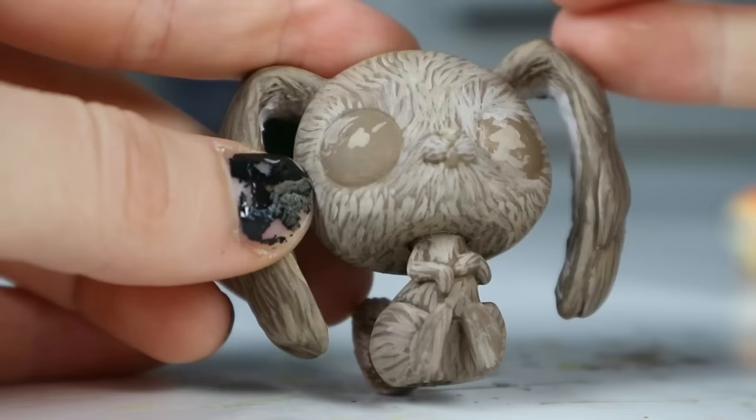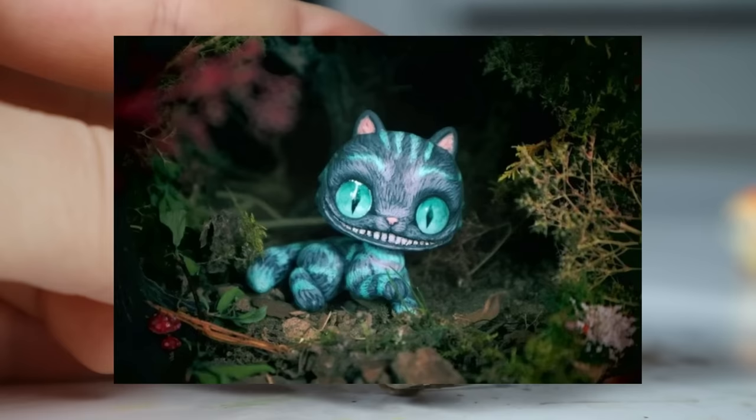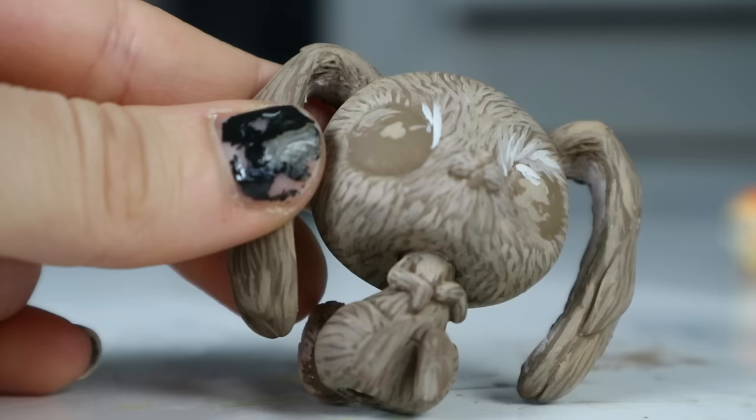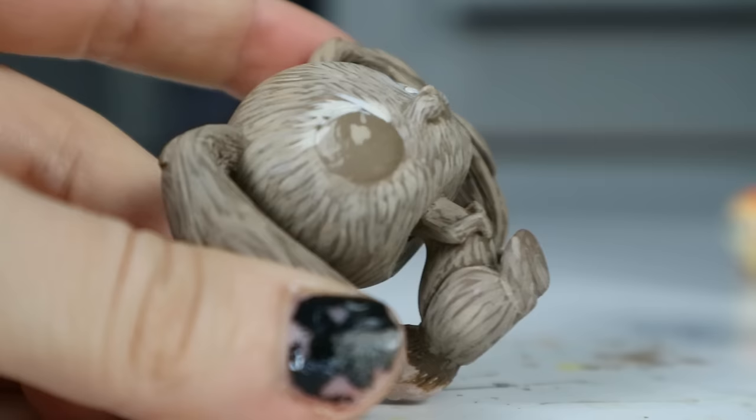Also, this brush I have, since it's new, I'm just not used to using it. So it's really hard to get those tiny lines I really like to do with this method, because I've done this before on the Cheshire Cat and it looks so good. Everyone's going to roast me. I can already feel it. I can sense it. They're being like, oh my gosh, I didn't know it could get uglier. Maybe there's hope. I won't give up. I refuse to give up.